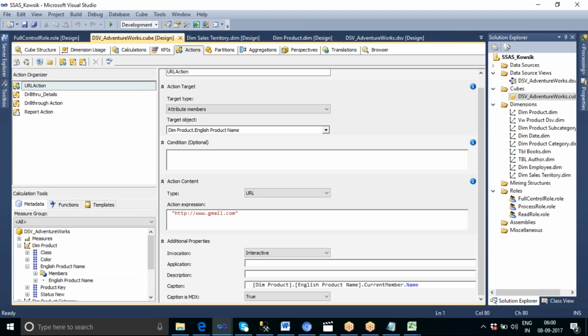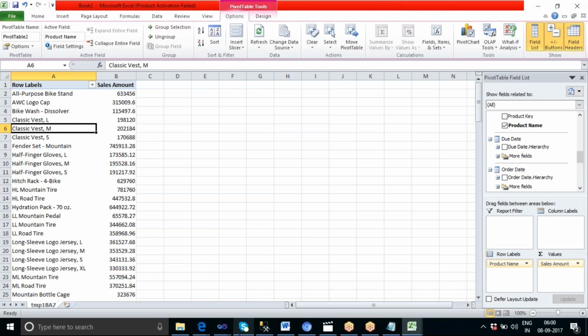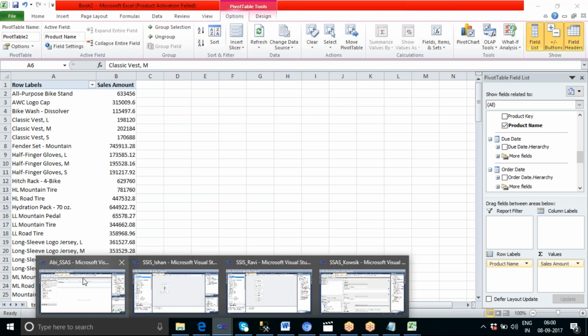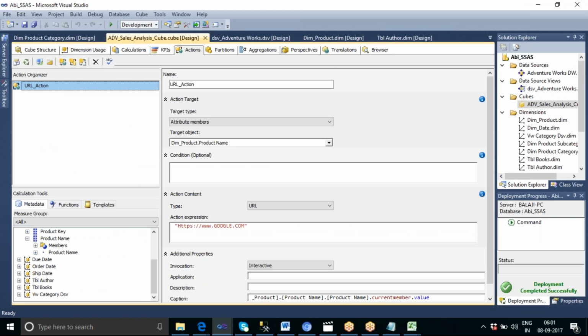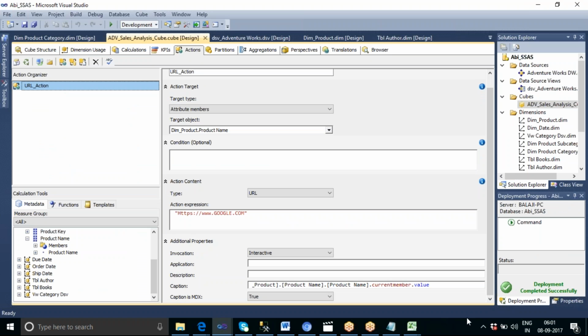Let me go and see here in our project. Let me open our SSAS solution. We have also given the same thing. English Product. So this is our product name, Product dot English Product Name. That is the product name.